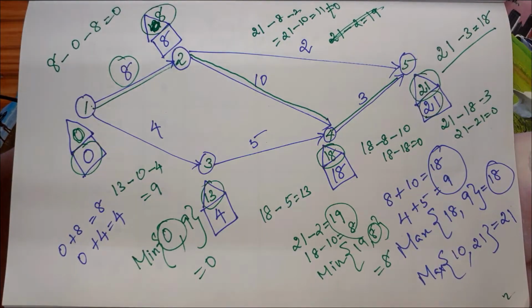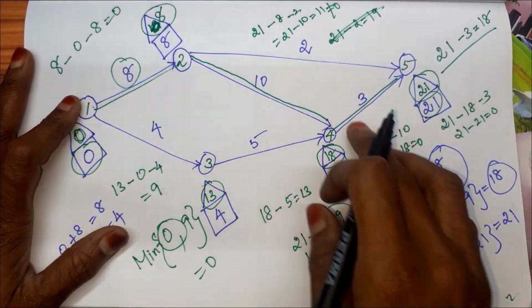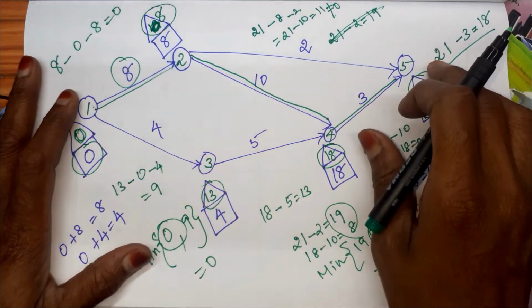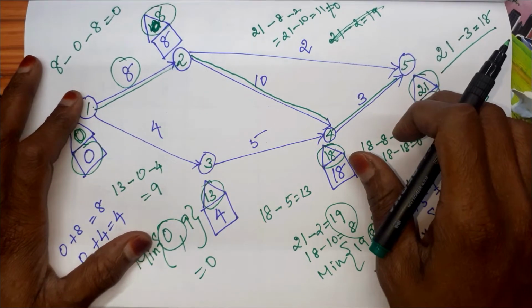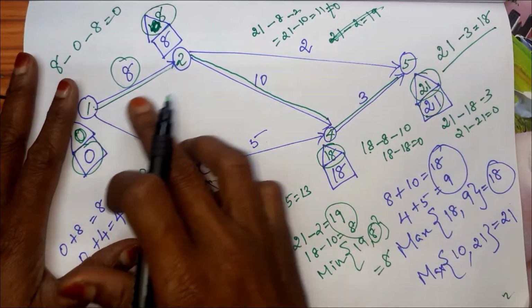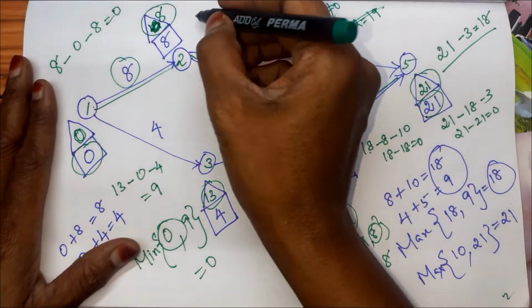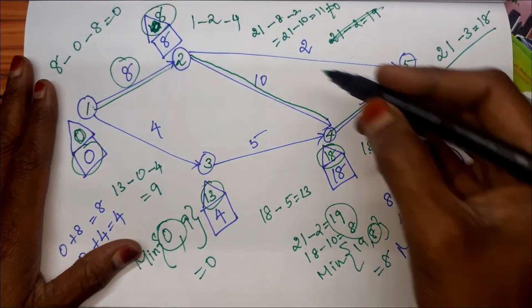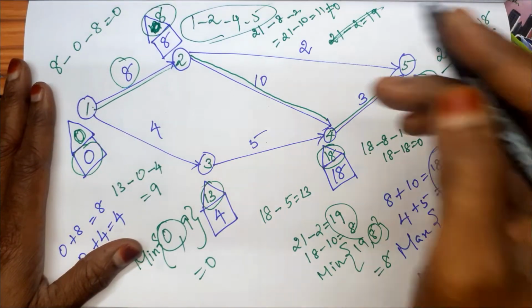So critical path, finally we have to write as the answer. Critical path means from the starting point to the ending point, we should have some activities connecting the starting to the ending activity. So between the starting point and the ending activity, we should find a path of critical activities. So I can give the critical path for this problem as 1 to 2, then 2 to 4, then 4 to 5. Finally, while writing the answer, I can give this as the critical path.